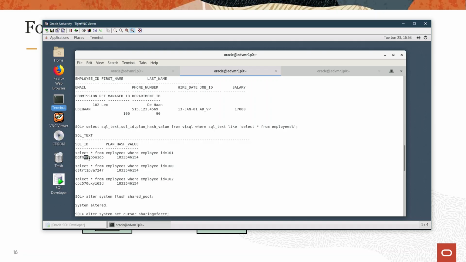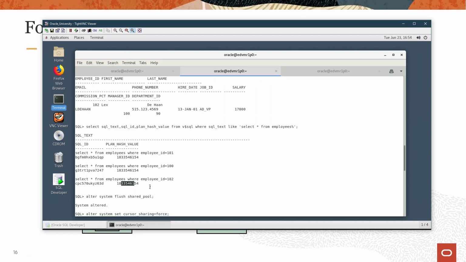Their SQL ID is three times different because it's three times a different statement. But if you look up the hash values of the associated execution plan, you see that it's three times the same thing. So the statements are almost the same, but not due to the literal value, and all three are using exactly the same execution plan. This is what we call in Oracle terminology unshared SQL.